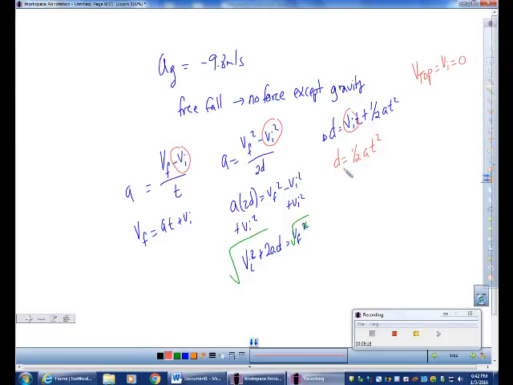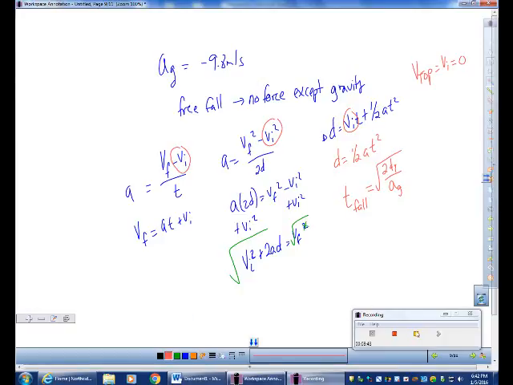The other common way to rearrange this one would be the time that it takes something to fall, and I won't show the algebra on this one. I'm showing dy here because remember that we're falling, and we're using gravity to do that. So these are kind of my common equations, and you should recognize them in the different forms.